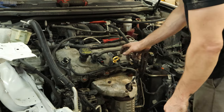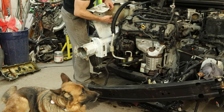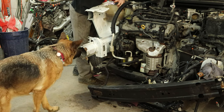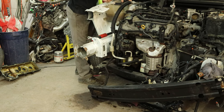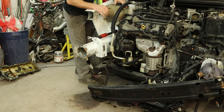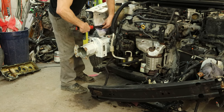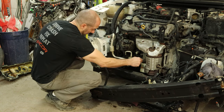I'll install our dipstick and check the oil — only a quart low, it's all over the shop. And now we can bolt in our overflow bottle. I have a supervisor — the pizza canine came to watch and make sure I'm doing this right. And the power steering reservoir clips into the back of the overflow bottle. And we'll bolt in our accumulator. The accumulator was broken — at least the bracket was. The overflow bottle and the power steering reservoir we just took out of the way so the painting gnome could paint all of our apron and our rail and our lower rail. So now that he's done all that, we just throw it all back together.